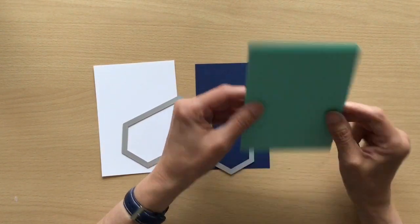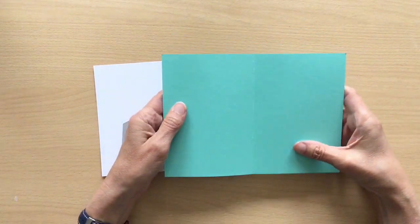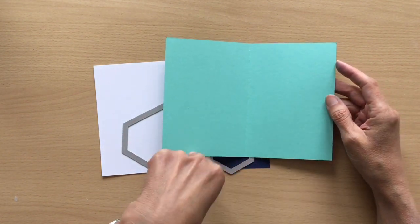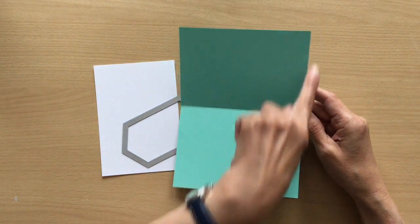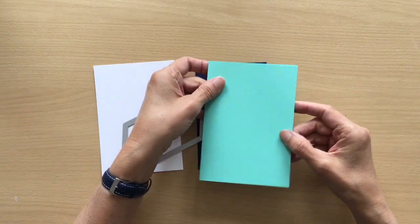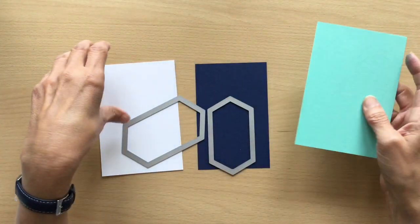So I've got my layer here. So this is just a normal card size. So this is an A4 piece of card that I've cut in half. So it's 14.9 centimetres, and then I've scored it at 10.5 centimetres. So that's going to be the base of our card.